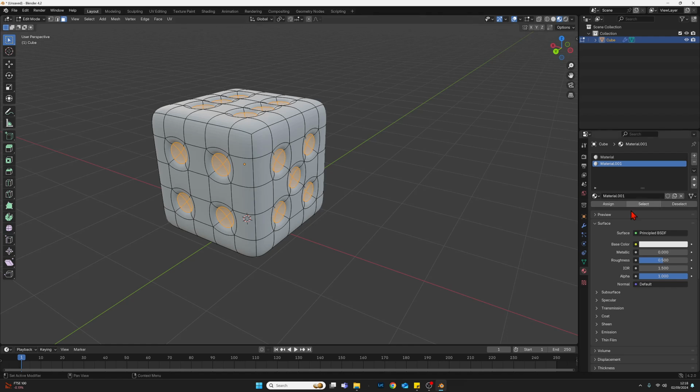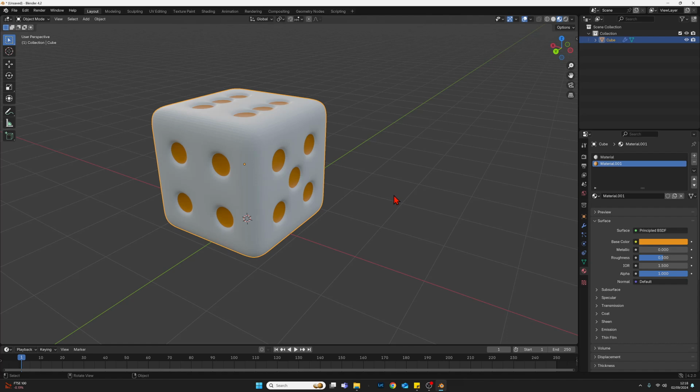I choose a color for my dots because we are selected, so hopefully we're changing the color of the dots. Let's just go for an orange or something. Once I've done that, I'm just going to bring the cursor over a little bit so I can see the assign button, and I click on the assign button. Now we can see there that we've seen a change.